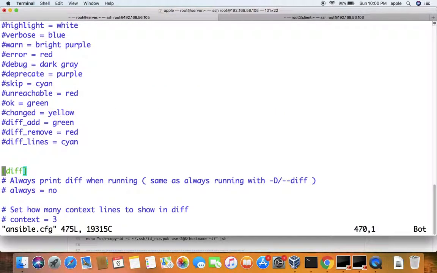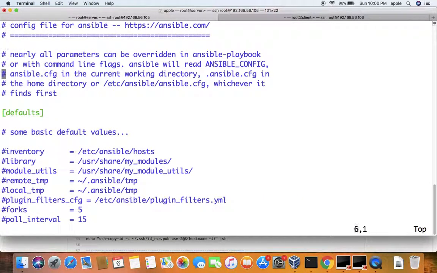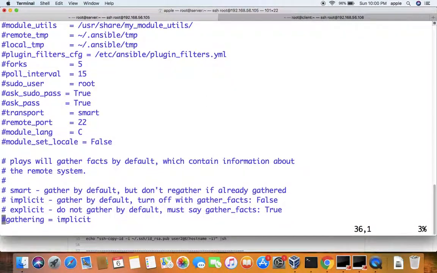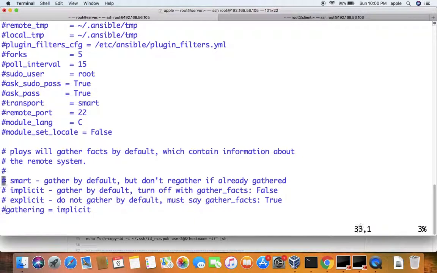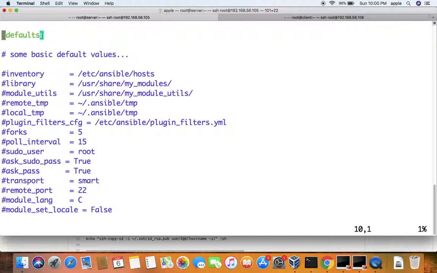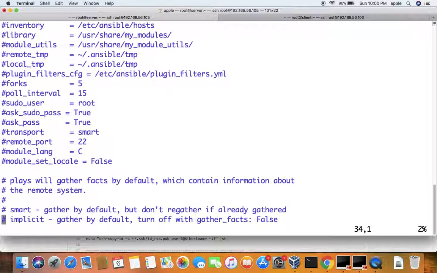Now, as you see, this is the default section. So all default configurations are under the default section. This is very important. You cannot put a configuration that is tagged to a particular group in another group, or that configuration will not take any effect.